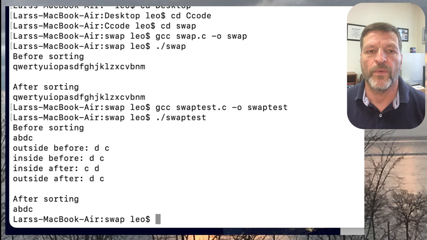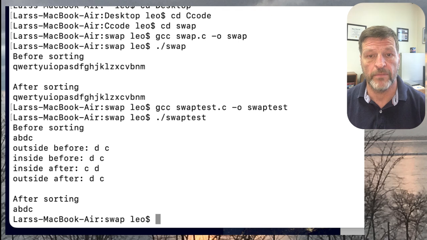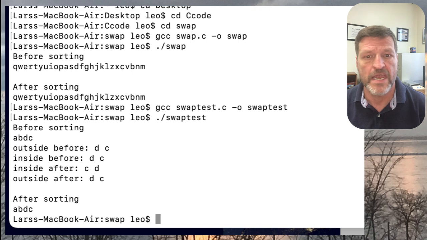This is the main point I want to make about this video. When you call a function, a copy of the variables is sent to that function. A copy of alpha sub i and alpha sub j is sent, not the variable itself. And so the program just swapped copies, swapped the contents of two copies of alpha sub i and alpha sub j, not the actual array itself.